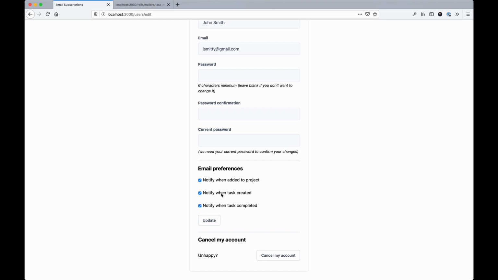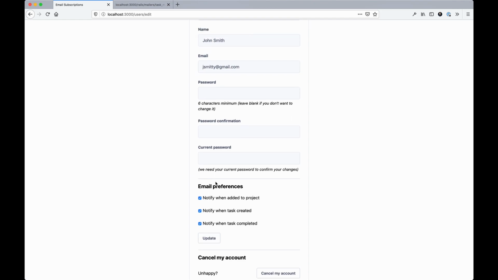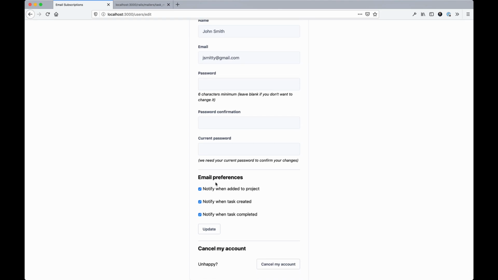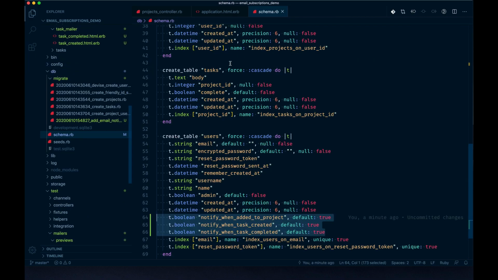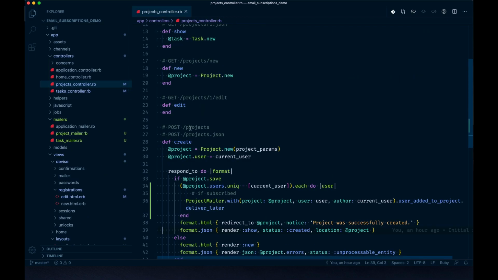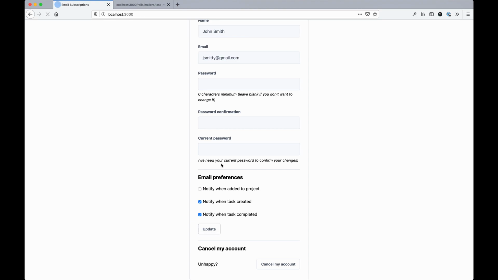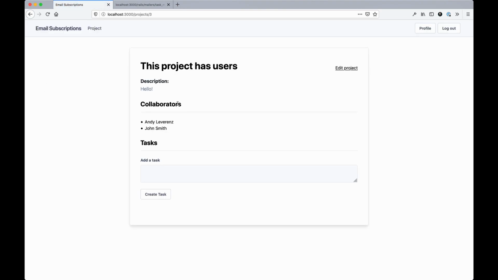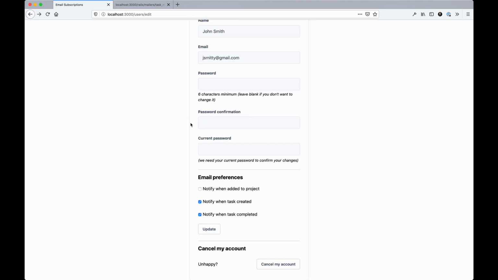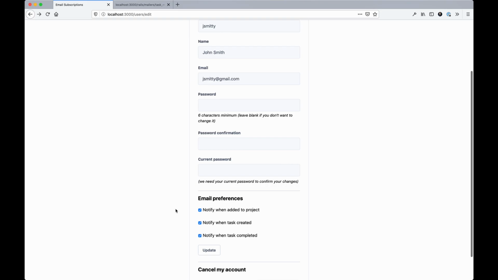At this point, Devise doesn't know about these though, and since we're using Devise as our user authentication thing behind the scenes, we need to account for it. So one final step I'll do before we go on to the unsubscribe setup for automatically unsubscribing from these things in the emails, we'll need to configure these parameters to be, I guess you would say, whitelisted for the sake of saving to the database. So if a user set that, if you go to try to change that now and hit update, it's first not going to let you, but also just not even save that change. So this is all just state at this point.